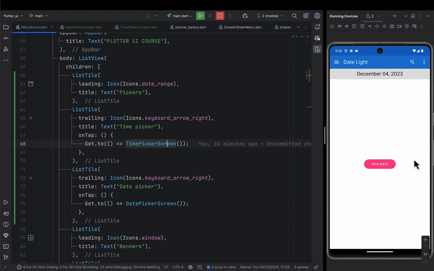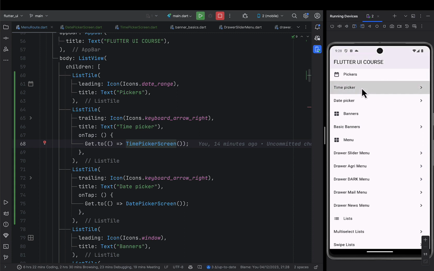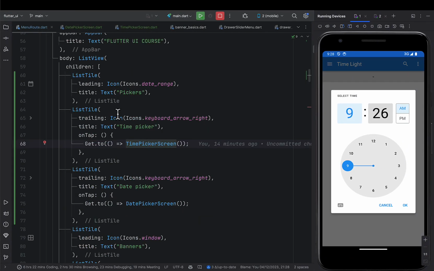By doing that, when I come back to our home page, someone should be able to see time picker. When I click on it, it should show me the time picker, though this one is going to be the time instead of the date. All right, so let's see how we can achieve that.